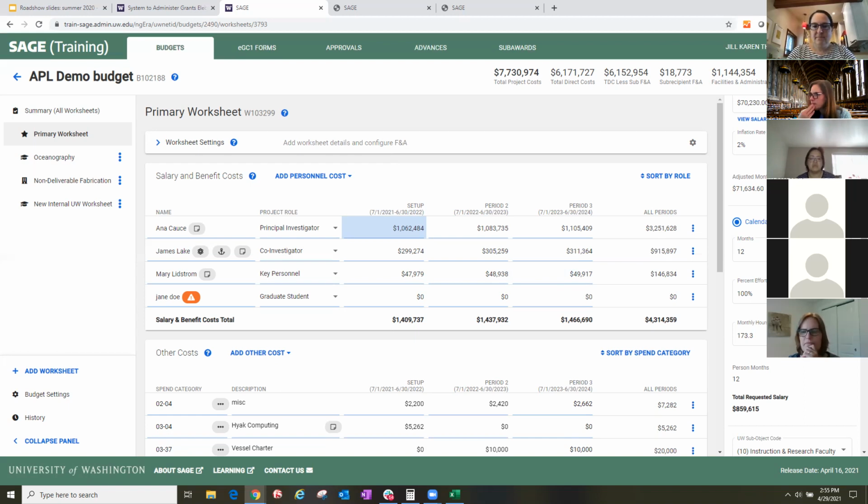That's a good suggestion. We did hear a lot about it in the opposite way. We heard a lot of folks, especially some academic departments that have a lot of students, say they knew how many hours they would work in a month. So we did put that in: if they're going to work 50 hours in the month, it will calculate percent effort that way, but we didn't do it with updating the month. Definitely a good one.